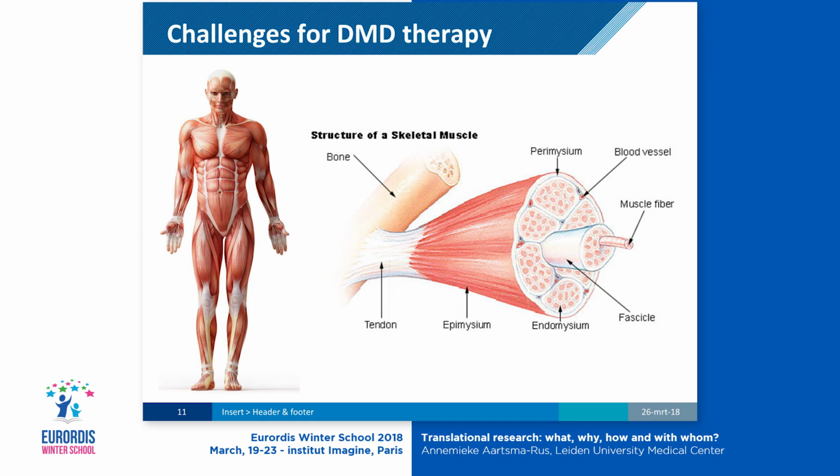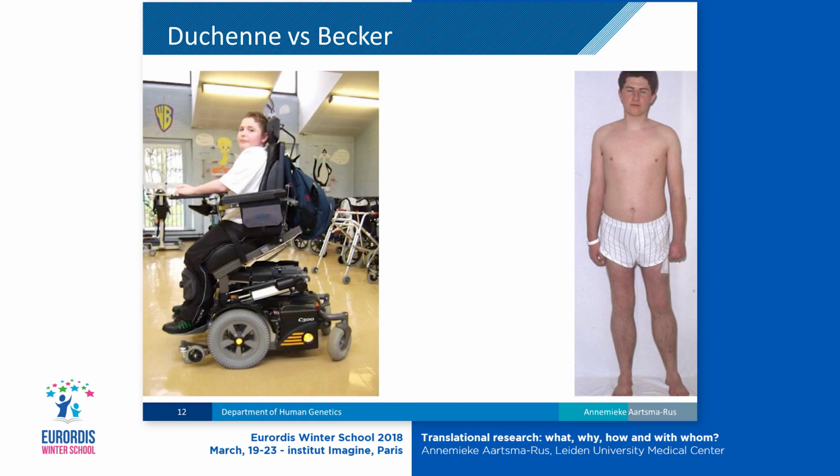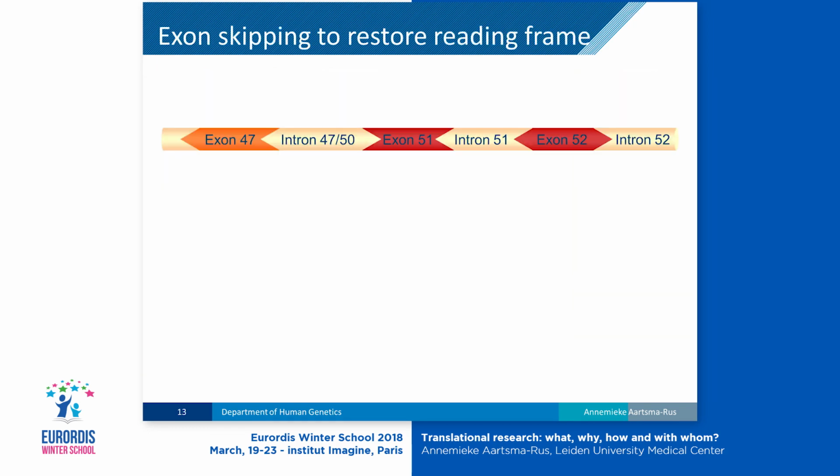So that's why we started thinking, well, is there something else? Can we, using smaller things, find a therapy for Duchenne patients anyway? And well, this is again based on the fact that we have the Duchenne patients where the genetic code is disrupted, and we have the Becker patients where the genetic code is maintained. And what we know is that many Duchenne patients in theory can make Becker-like protein. So we had the example of a patient who has a deletion of exons 48 to 50. And we saw already that 47 fits to 52.